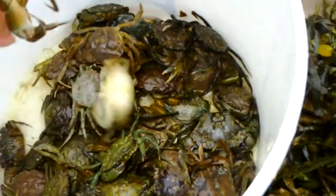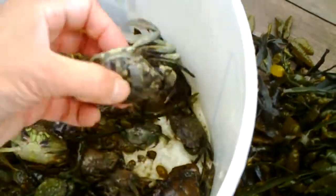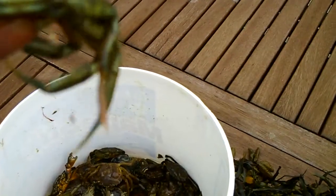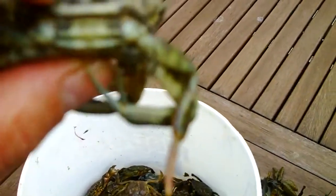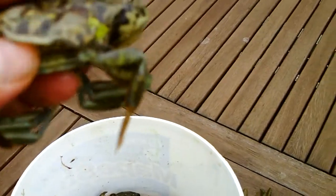That feels still quite hard — that's what I call a green one. And the softback there — that's a good example. This crab here, the shell — see that? The shell is quite thin. That's ready to pop. It's easy to peel — look at that, it's coming away very easily. And you can tell on the sides as well — if you squeeze the sides, it's all just ready to come off, ready to peel.